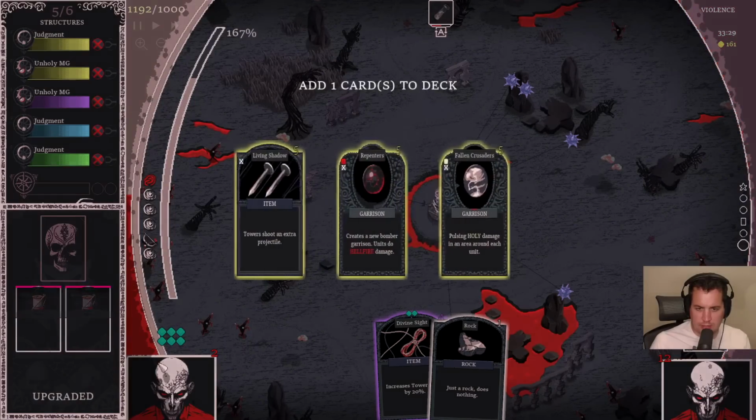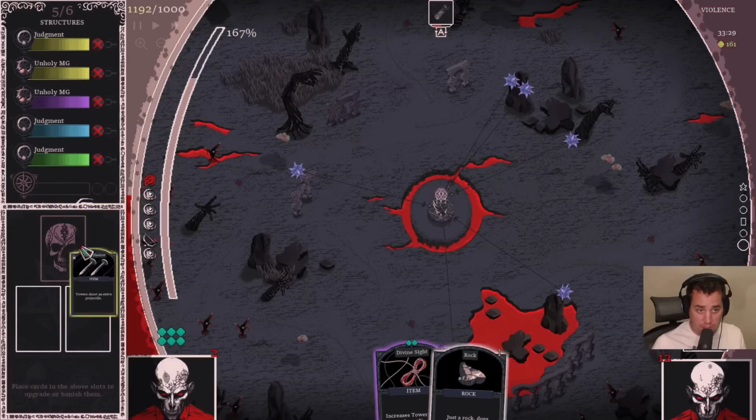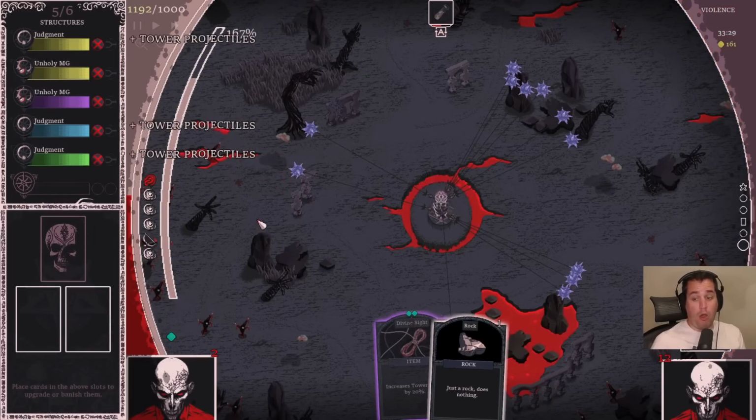I want to try this. This does not work with Judgment, right? I think we already tried that before. So that's just kind of a bummer, I guess. Does this work with anything we have? I don't know if it works with the Unholy MG either. Typically, this is a no-brainer. It does work with Judgment? Holy shit. Okay, then. Oh, baby.